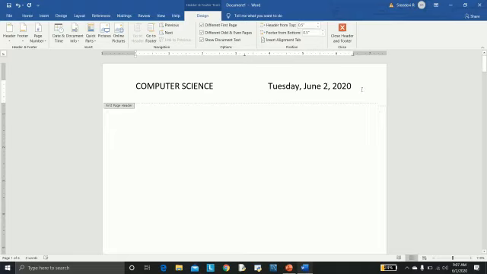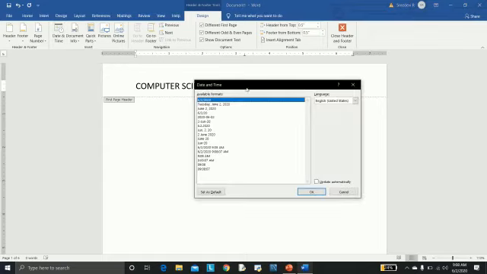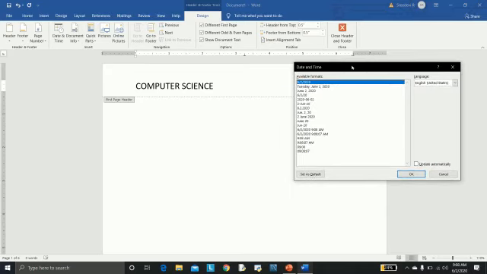If time is not here, let's try with the insertion of time also. I'm deleting it. I'm going to the design tab, date and time option. In the insert group I'm clicking the date and time. I got the date and time dialog box. In this I am selecting the date and time option.